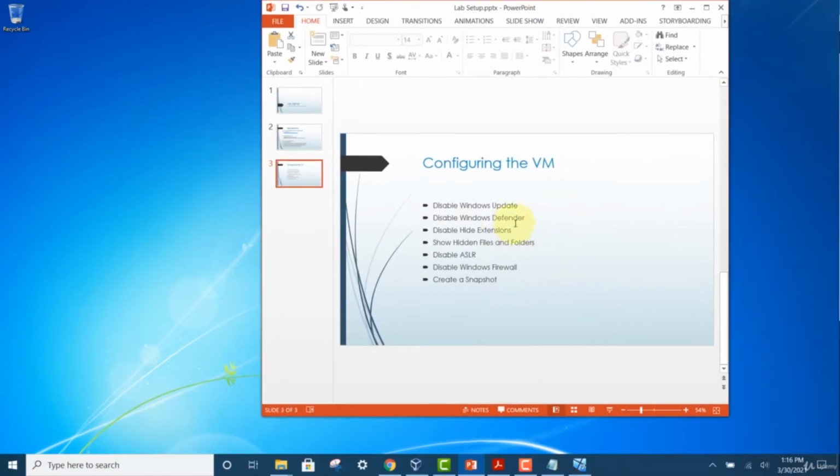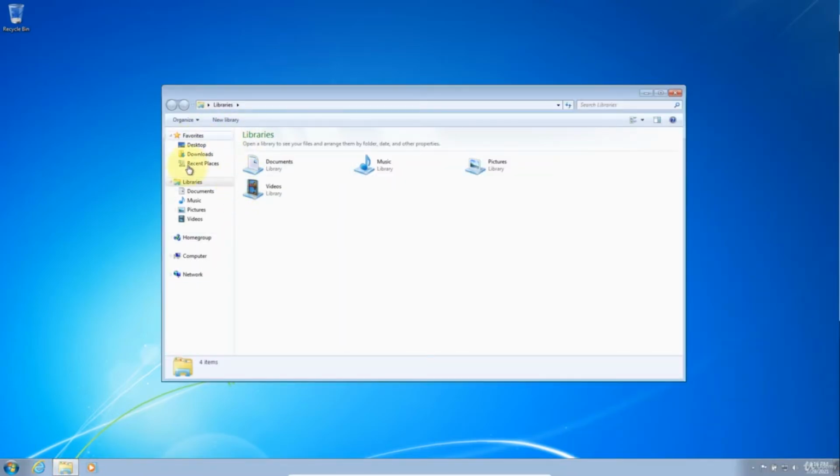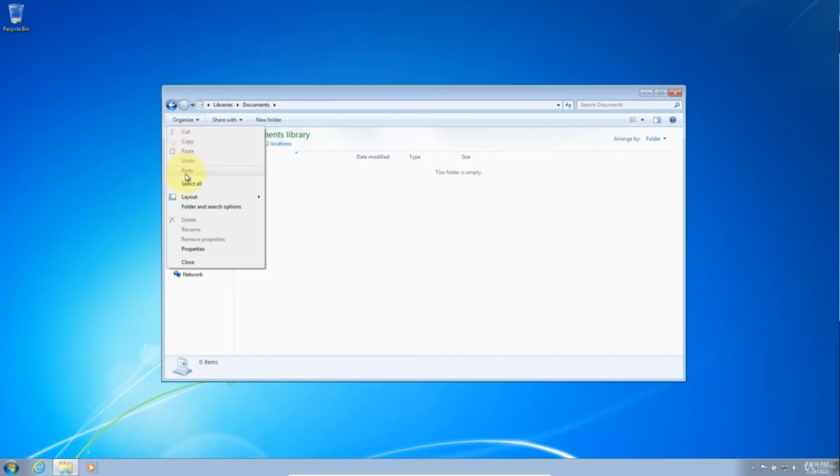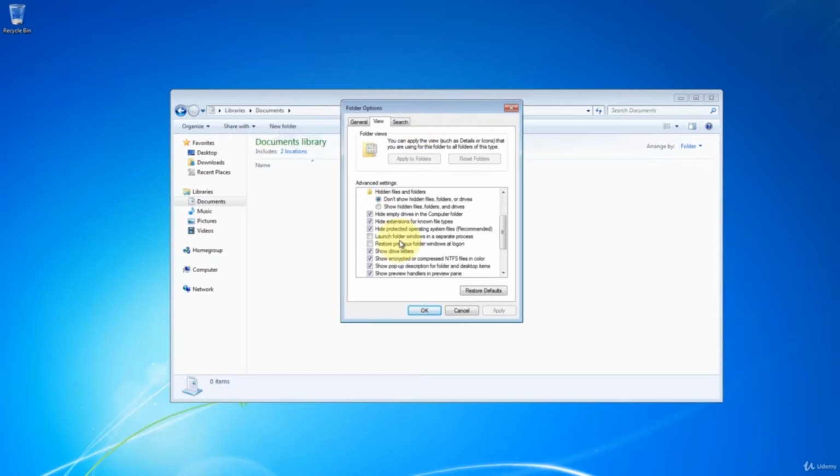The next thing you want is to disable the hide extensions. So open your File Explorer, open any directory, and under here, organize, select folder and search options, select view, and then down here scroll down and uncheck this box, hide extension for known file types.